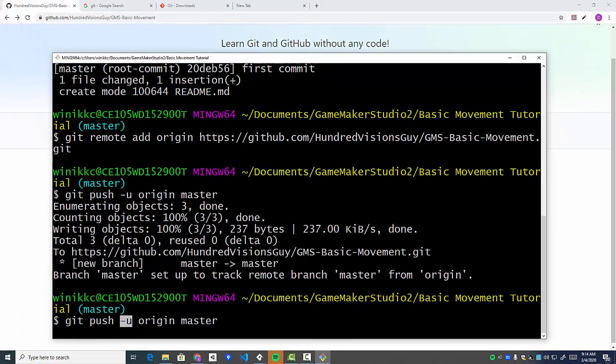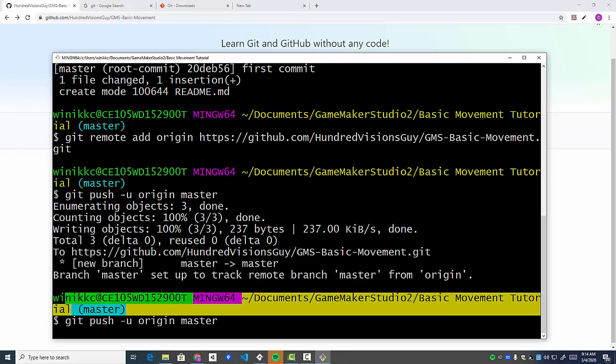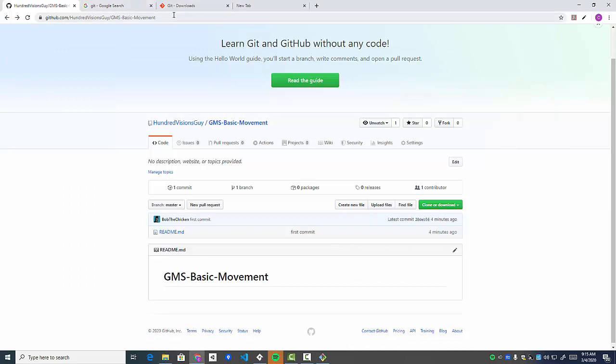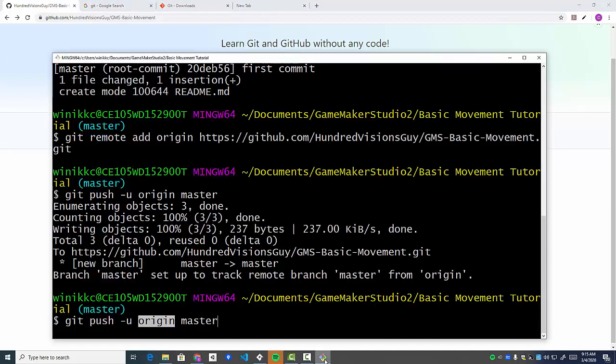Push is just sending your changes up. Master is the main branch, the main history timeline of our project. So we pushed origin master. Origin represents the online repository, where it came from, basically. And that was it.